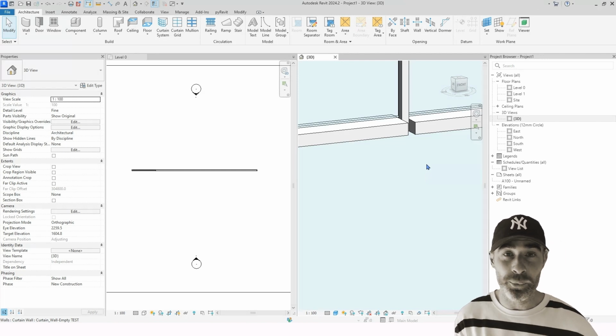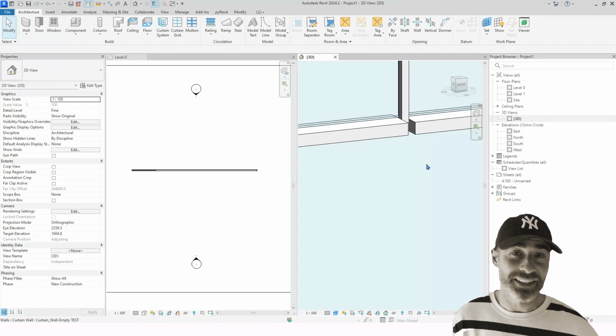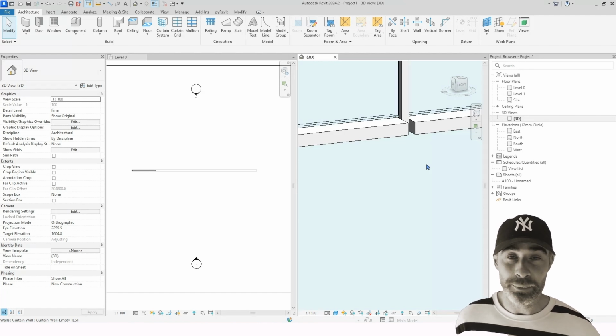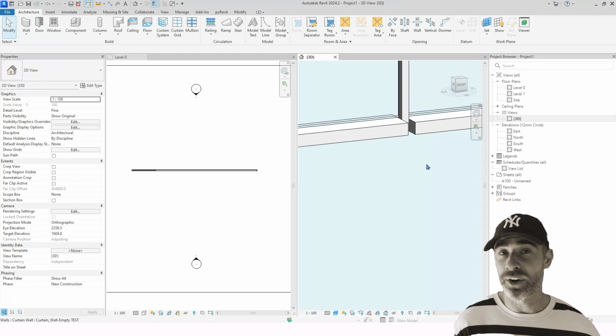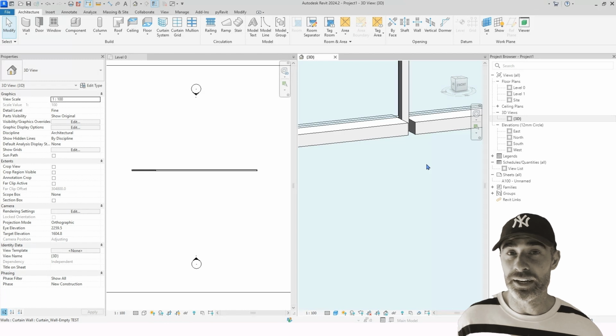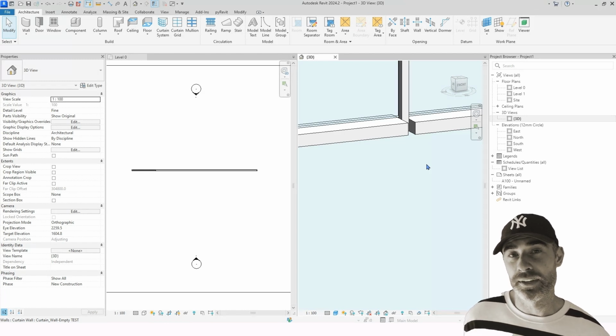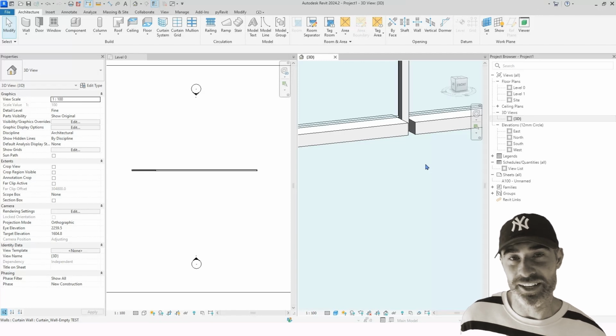So in this way here, as you're creating it, it joins automatically for you. So that is a wrap on drop number 1 and getting that basic foundation of understanding of the curtain walls. Stay tuned for a later drop of the curved curtain walls and how we can create a curved curtain wall without those segments. And then later again with how to create your custom panels. So really taking a different approach from your traditional architectural curtain walls and really putting your interior designer cap on and thinking of how we can use these tools as interior designers.